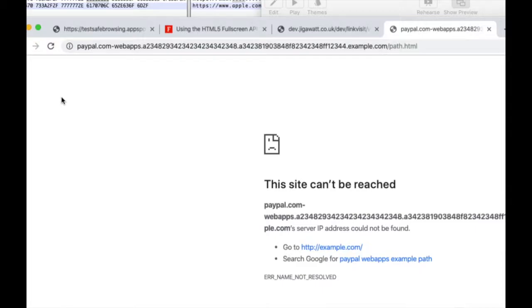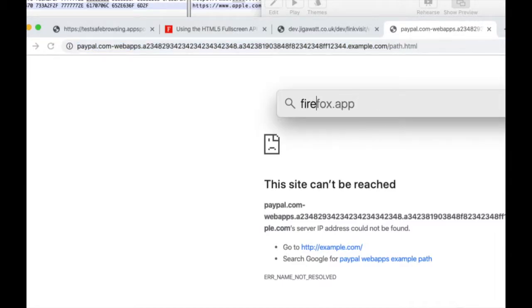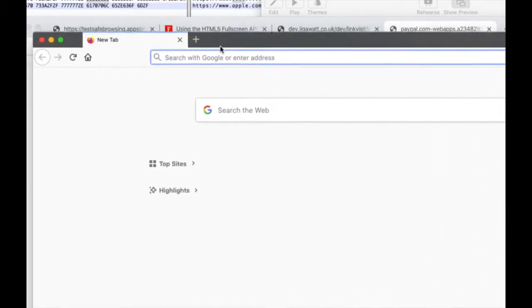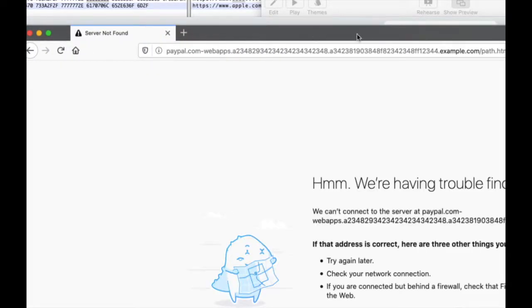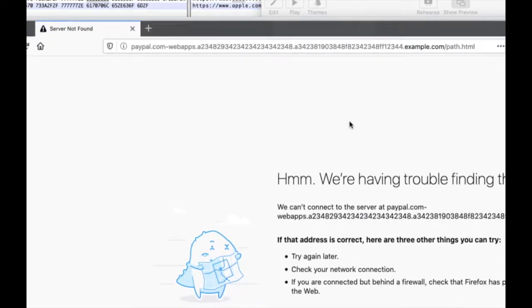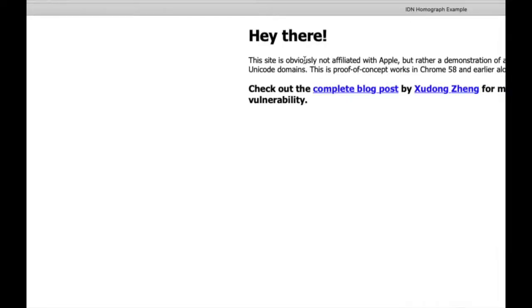Let's look at other browsers. So what does Firefox do? Firefox tries to help a little bit more. It grays out the subdomain and just shows you the actual registerable domain, which is actually more useful in this case. This would highlight to the user that they're not on PayPal, right? So that's potentially a better behavior. And then Safari's behavior is similar to Chrome's. It shows you the whole thing.